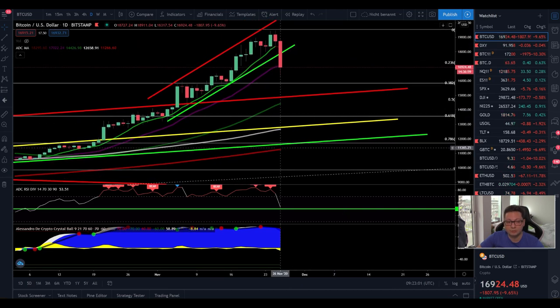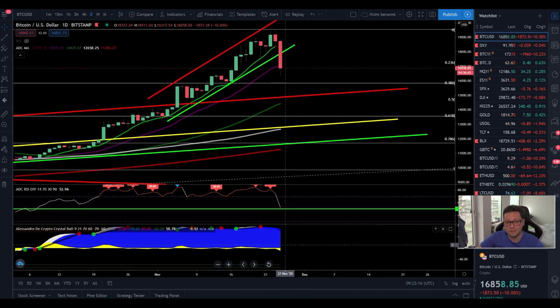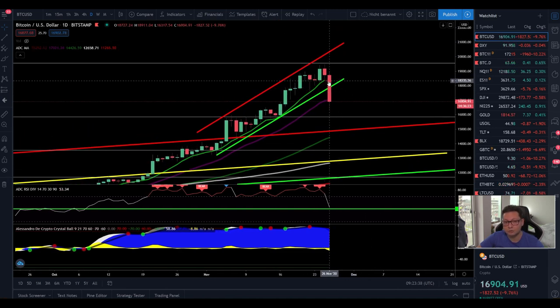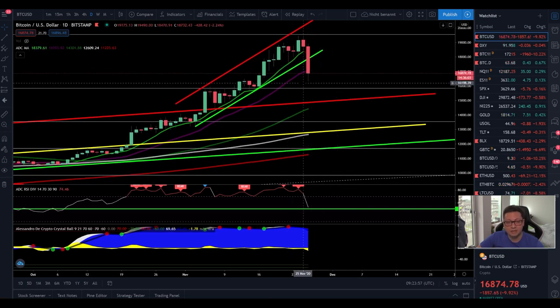If we confirm losing the nine-day moving average and even close below the 20 daily moving average at $17,000, I think we'll see a major correction potentially down toward the 200 daily moving average, which lines up at around $12,000. The RSI has cooled off to the 50 level and the money flow is coming down. I'm expecting continuation to the downside, especially with a close below $17,000. Only a daily close above $17,000 would signal a big bounce, and a close above the nine-day at $18,400 sets up the next big move higher.